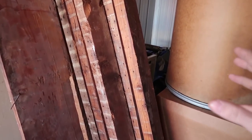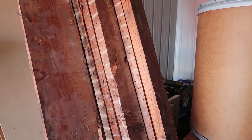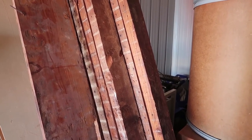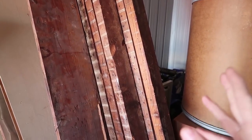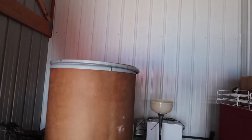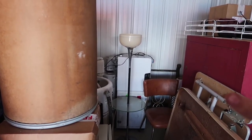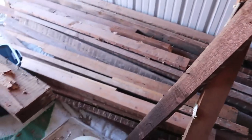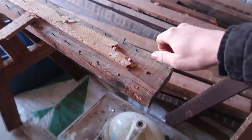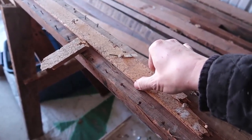This pile was twice as big, and once I removed all the nails, it actually went down quite a bit into just these two columns. One of my goals for this lumber is to clean it all up and then make a big shelving system out of the lumber, because it's nice and it's really sturdy, and just have plenty of shelf space for anything we might need to store, and especially anything my mother might need to store in here. So yeah, I've just been slowly going through and cleaning up the nails. I'm not sure how to film this because it might be kind of boring, but who knows.